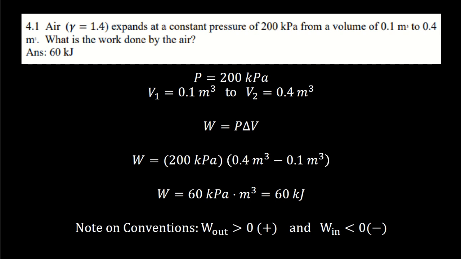Since in engineering we're looking at work either entering or leaving a system, just like we will when it comes to heat energy in later chapters, we look at positive work as work that is moving out of a system, and work that is entering a system or being applied onto a system is negative work. So, because we got an answer of positive 60 kilojoules, that's work that the air performed onto the surroundings.